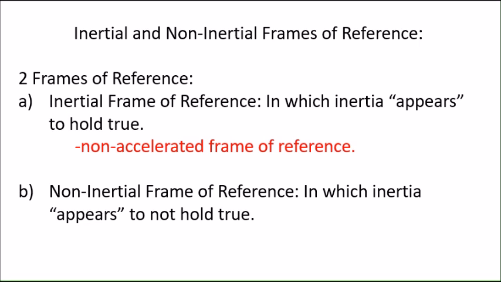Now, when we're looking at these frames of reference, it's sometimes helpful to realize what is really going on with these. And I will give you examples of this shortly. But, for example, in an inertial frame of reference, your frame of reference is a non-accelerated frame of reference. So, that's in a situation where things are not accelerating. The actual whole frame of reference is not accelerating. While, when we are looking at a non-inertial frame of reference, the frame of reference is actually accelerated or being accelerated. And so, those are the differences between these two frames of reference. And I'm going to give you examples of exactly what that means right now.